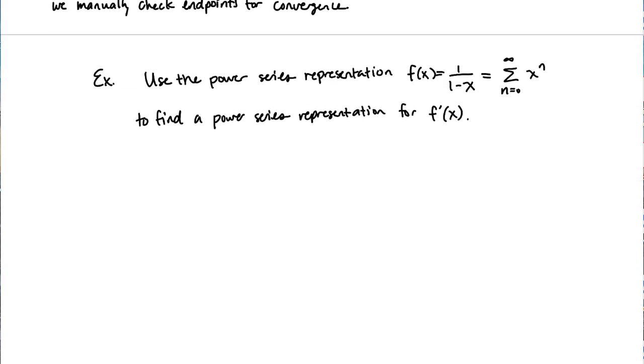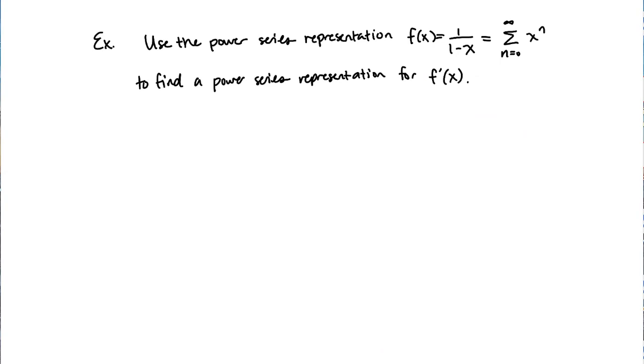Okay, so let's practice using some of these properties. First, let's practice differentiation. For this example, we are going to use the function f of x equals 1 over 1 minus x, which has the power series representation the sum of x to the n. We learned this when we were talking about geometric series. And where does that converge? It converges for absolute value of x less than 1, just a reminder there. So that's our interval of convergence. And we'll find a power series representation for f prime of x. So f prime of x, we know what the explicit formula is for it.